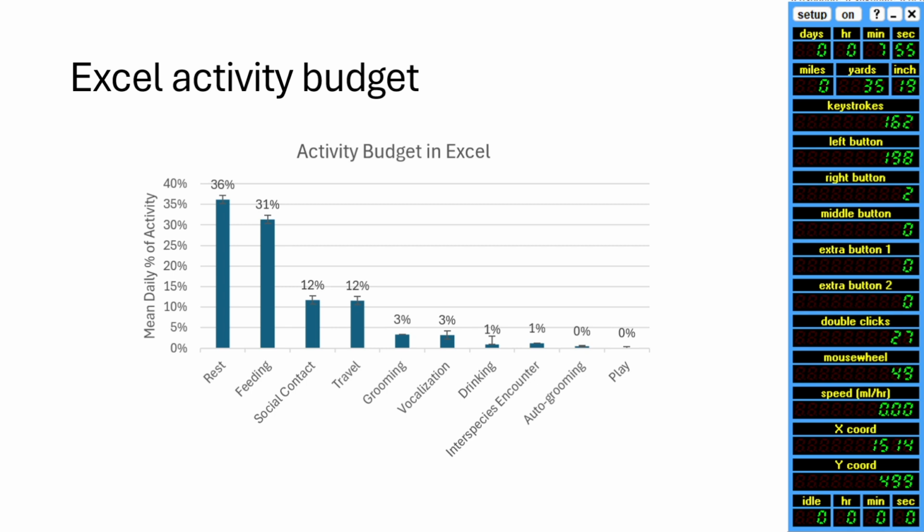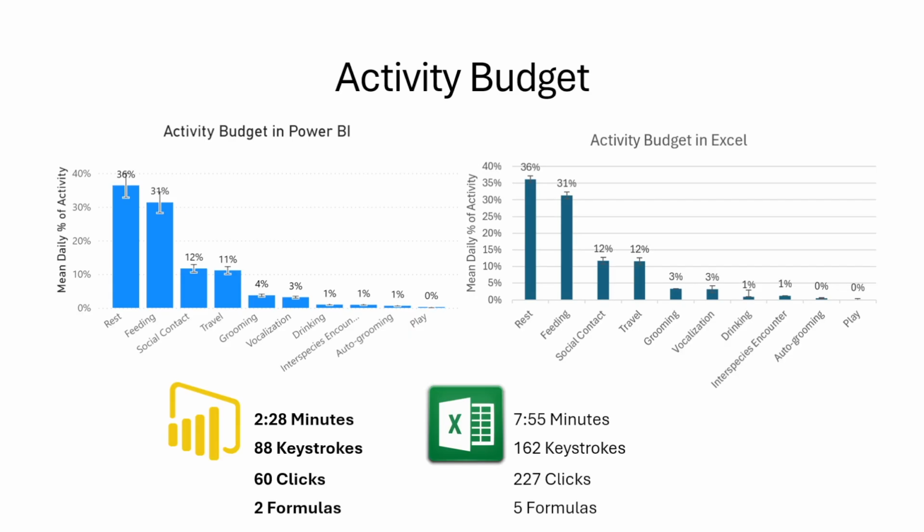It took me almost 8 minutes on my speediest run-through. In comparison, Power BI was much quicker to use because of the option to paste previous code. It also required fewer keystrokes and clicks and used fewer formulas, although that part's debatable because the data transformation code was so long and complicated. But I will say that Power BI is also more forgiving. For example, if I want to pull out a specific behavior and then recalculate the graph in Power BI, this can be done with just 3 or 4 clicks. In Excel, you'd need a carefully structured, formula-driven sheet that would take a higher level of expertise to build and maintain.